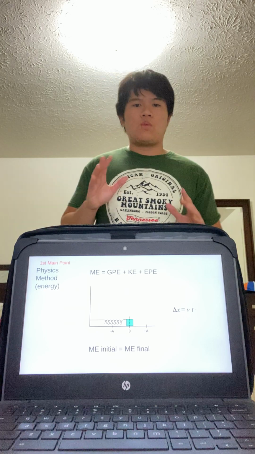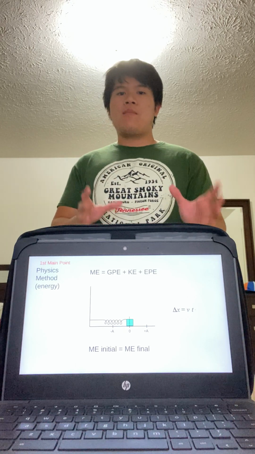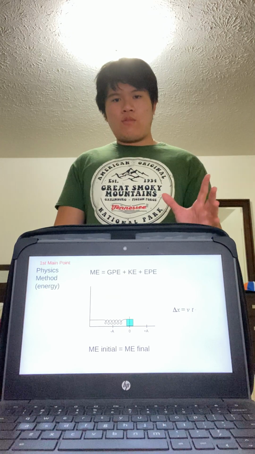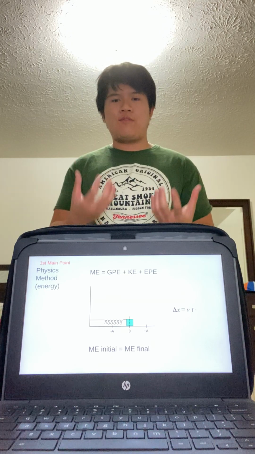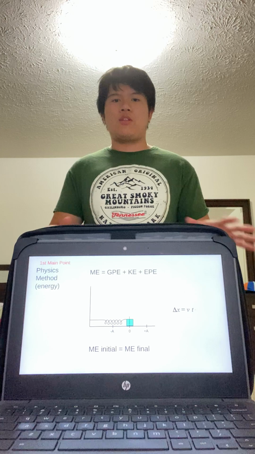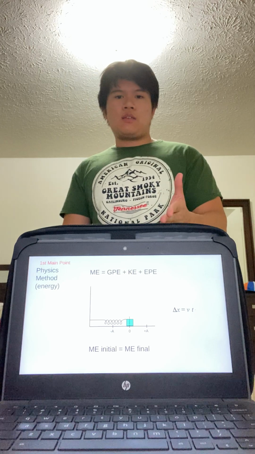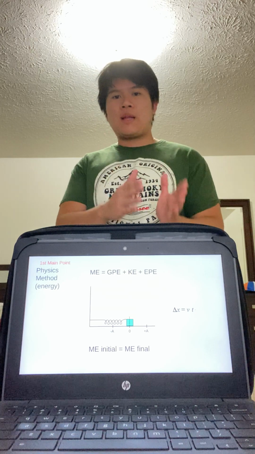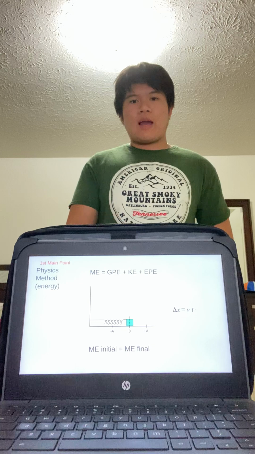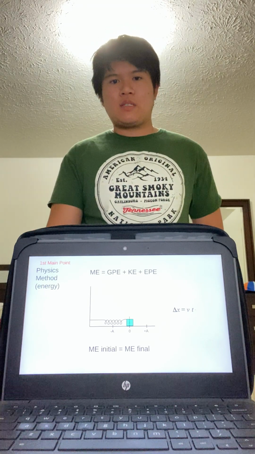So it leaves us with only kinetic energy, which is perfect because it consists of 1/2 mv², which is 1/2 mass times velocity squared. If we set the initial mechanical energy equal to the final mechanical energy, which is basically just the kinetic energy, as I explained, since there are no other energies besides kinetic, we'd be able to find the velocity that the spring exerts on the object after it gets launched. After we find the velocity, we can plug it into the equation to find delta x, the change in x, which is displacement. So velocity times time gives us displacement.